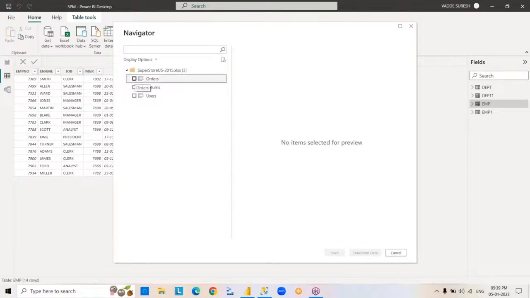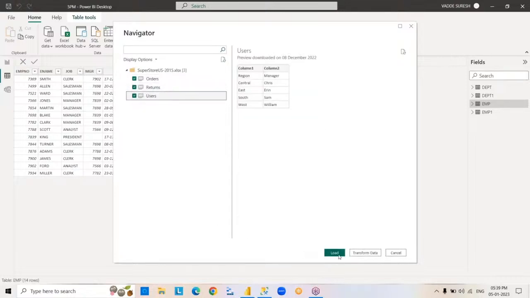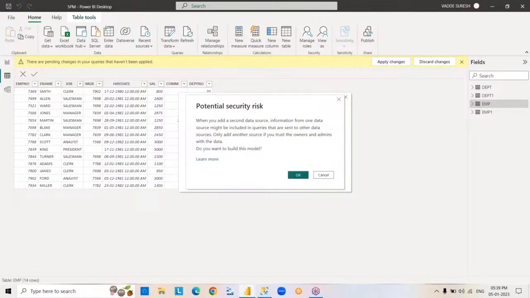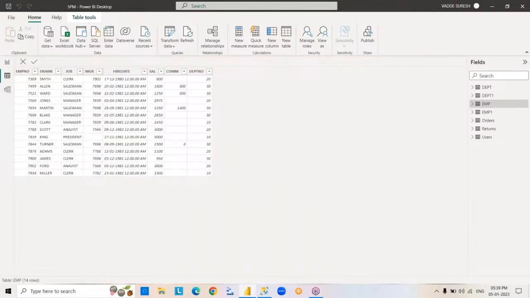Select like this and load. So whatever sheets exist there, I'm going to copy every sheet.